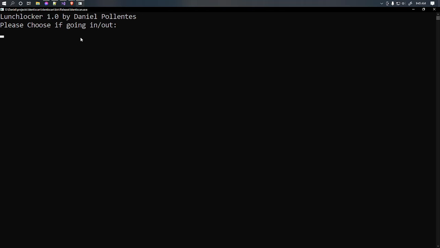Here we first have to indicate to the user interface whether we are going in or going out. We're going to indicate we're going in. After that, the program will ask us to enter the unique string identifier, in other words, the ID string. At this point, this is where the person will bring their ID and have it scanned by the appropriate hardware, which will insert something like this. So it will insert our ID. Here, that's our ID.